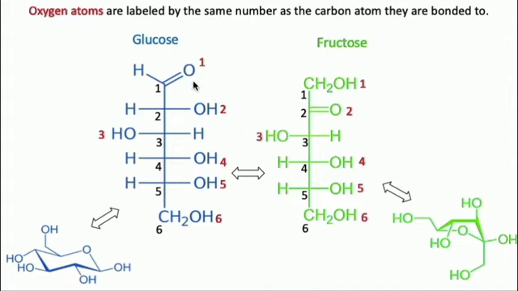The anomeric carbon of glucose is carbon 1. The anomeric carbon of fructose is carbon 2, which makes glucose an aldose and very reactive, and fructose a ketose and less reactive. Which of course means that if you're looking at the stereochemistry of glucose and fructose, they're almost identical. It simply has been the movement of the double bond from carbon 1 to carbon 2 that distinguishes these.